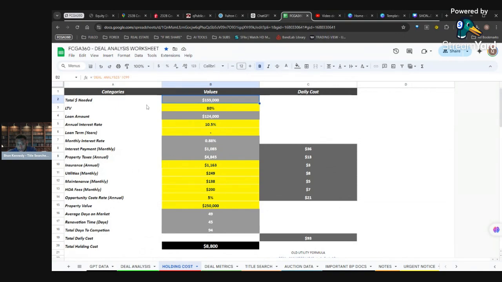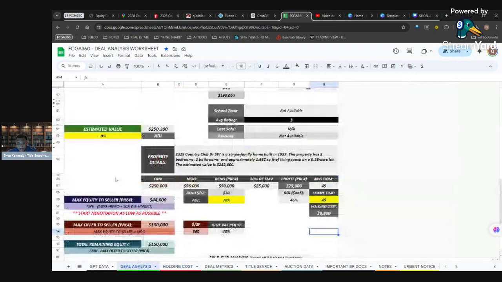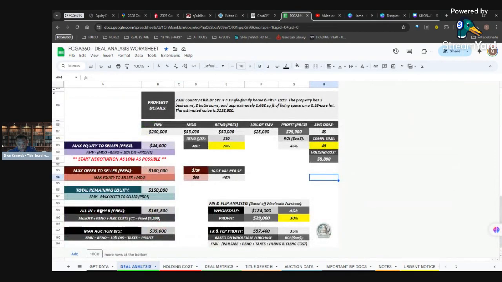See if we have an LTV of 80%, the total needed would be 155, and the loan amount would be 124. And that 155 is coming from C99. Let's go and check out C99. It's a hidden tab.